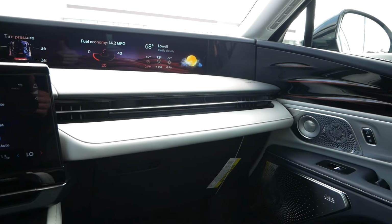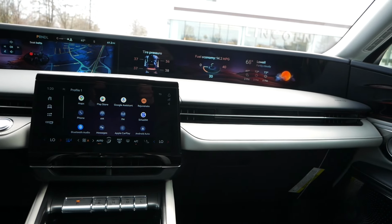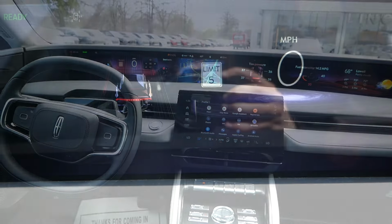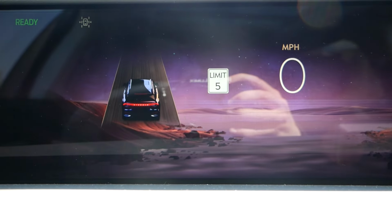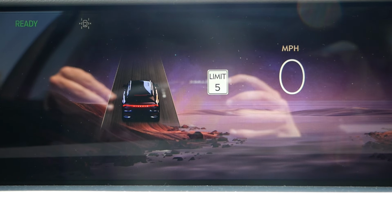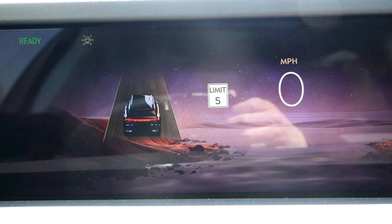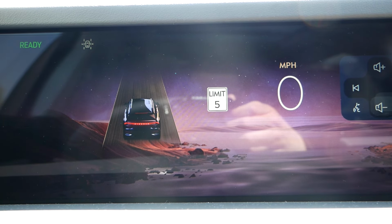But really though, for the Nautilus, for this generation, is the fact that you have a lot of technology here, which is brand new for the Lincoln product line, but it actually isn't new for the Ford family, because I have experienced half of this in the Ford Expedition. The Expedition had a 24-inch screen. We have a 48-inch curved screen, which does embarrass a lot of manufacturers in this market, including Cadillac. In front of you will be a full digital gauge cluster with traffic sign recognition, also your digital speedometer, and then your navigation system. Now, on the steering wheel will be touch-sensitive icons for your volume and tuning for that radio, and then on the left side of the steering wheel will control your cruise control settings and lane centering, much like we saw with that Expedition.